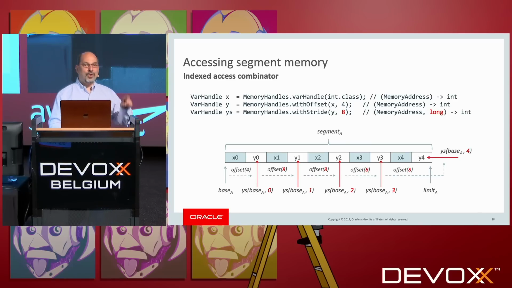When we index into an array of longs, we don't have to multiply by 8. The VM does that for you. You say, give me the third element, and it multiplies that by 8 before it goes and reads and writes from the memory.